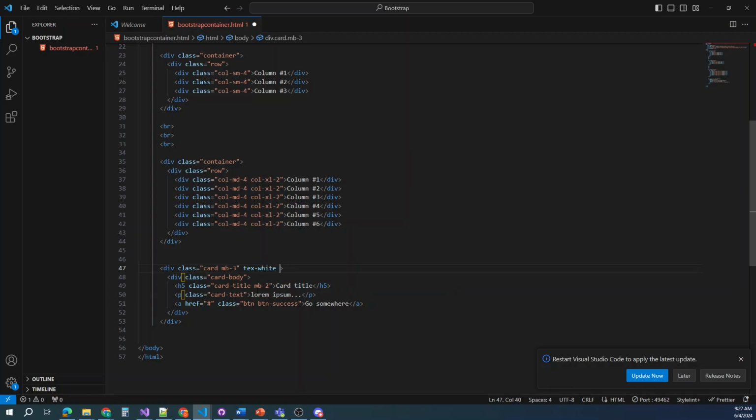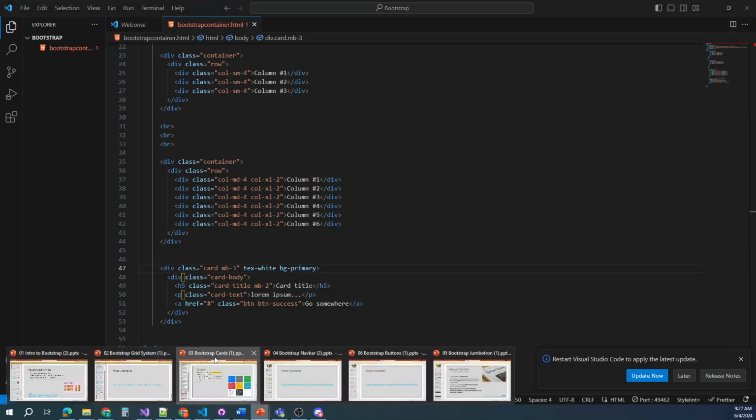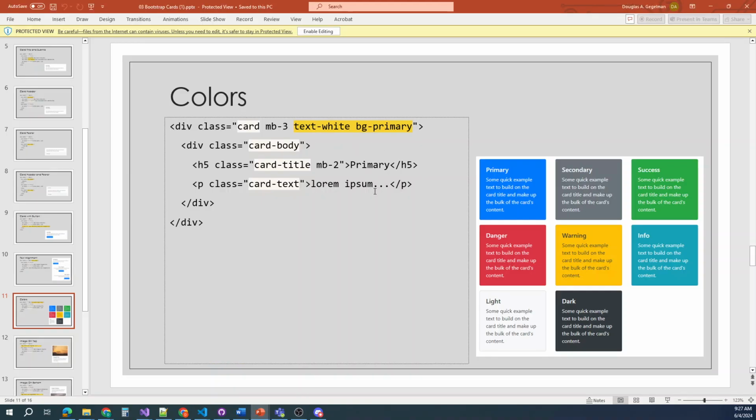Text white, background, what's it, primary. That didn't work. What did I miss? Text white BG primary. Did I not have that?